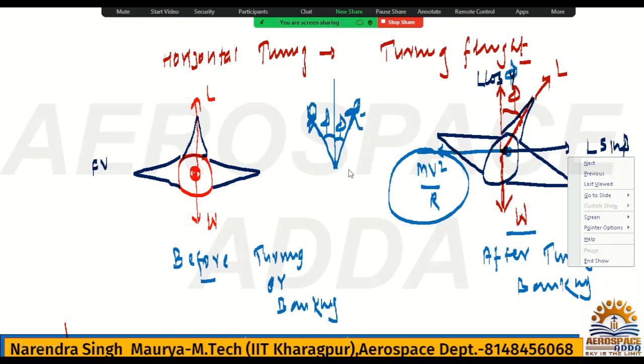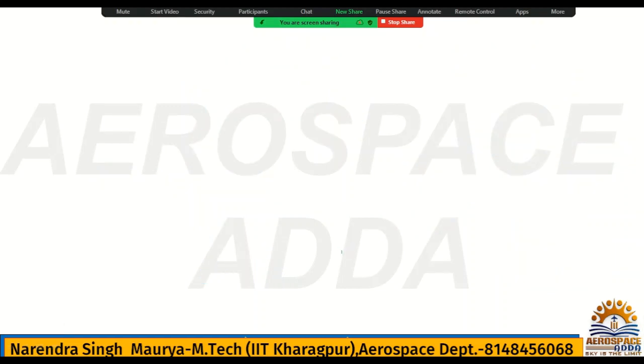Based on this, we have different types of turning, or different types of wording we are using. Now you understood. Okay, so I will draw the free body diagram only. This is the free body diagram. See, this is the one case when the lift is in upward direction, and the weight is in downward direction without turning.